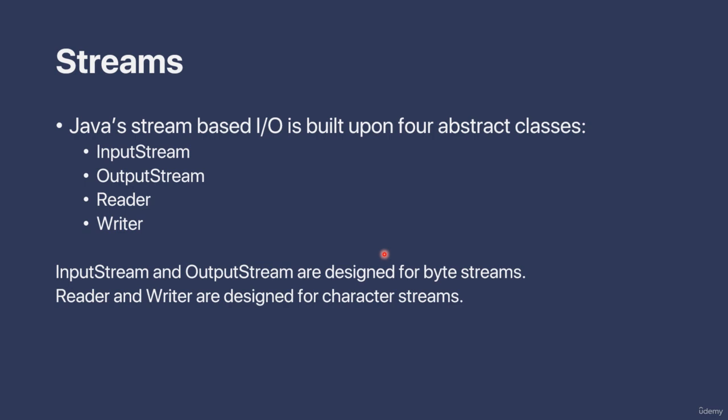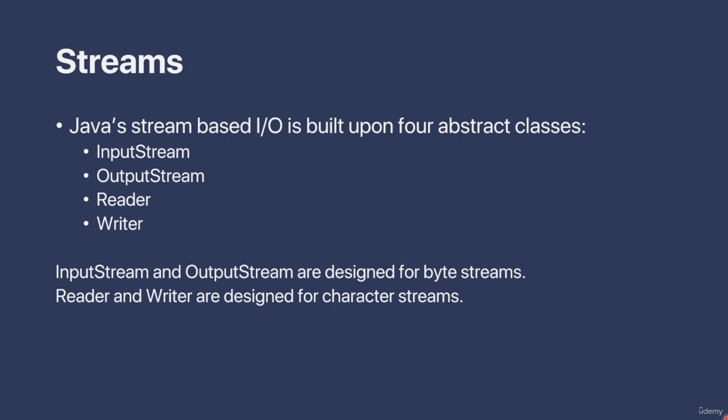InputStream and OutputStream are designed for byte streams. These are very important, guys. Please write them down to ensure you understand everything and write all notes. While Reader and Writer are designed for character streams. So understand two concepts: InputStream and OutputStream are designed for byte streams, while Reader and Writer are designed for character streams.